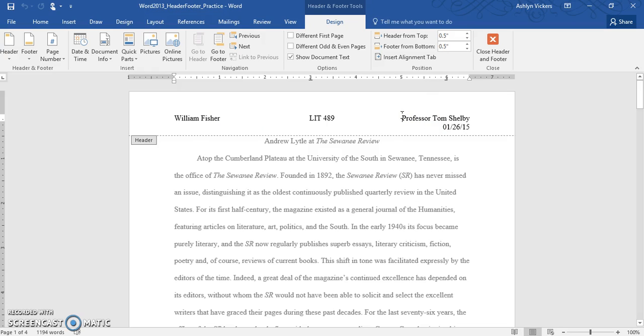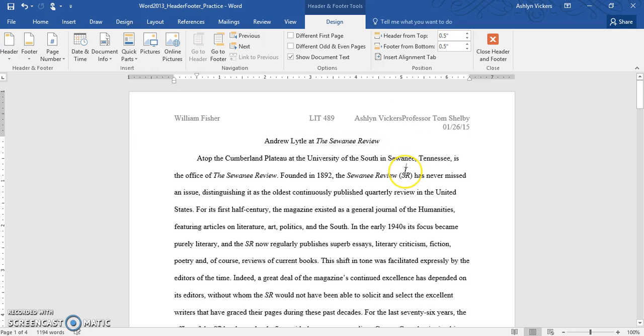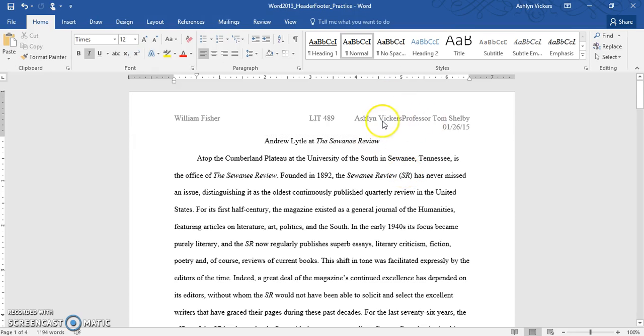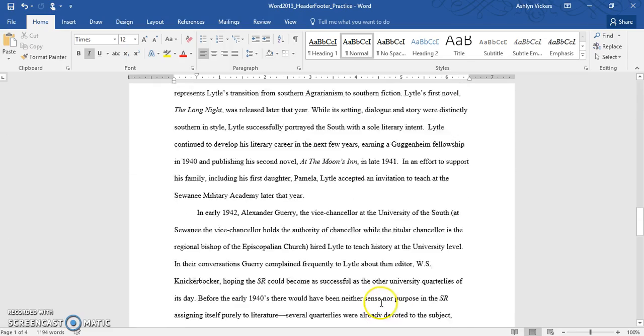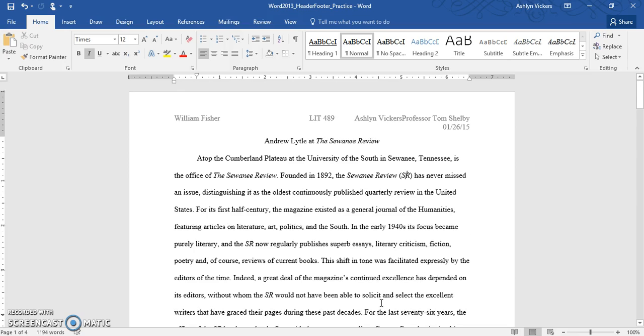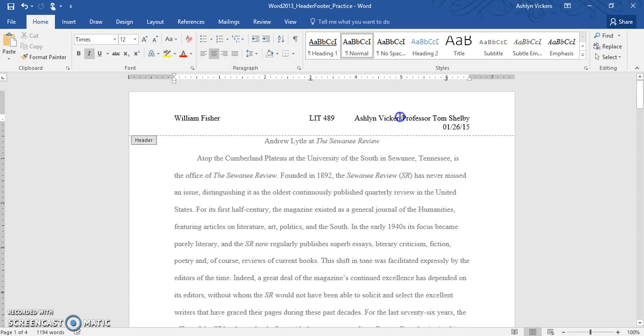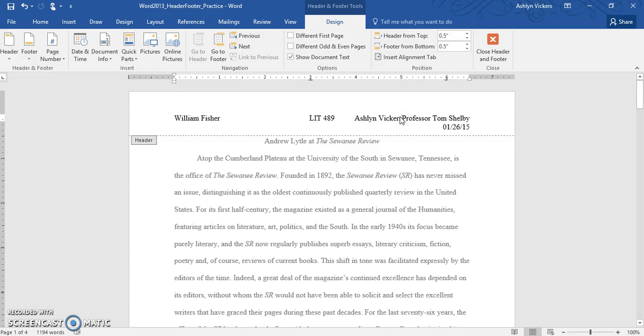You can write whatever you want, like my name, and it will appear. You just double click off of it and it will change. It will also change to appear on every single page. And you can always go back in and change it again.